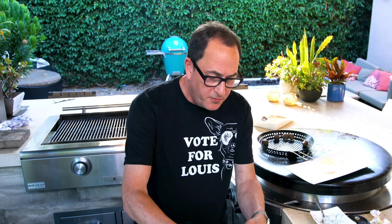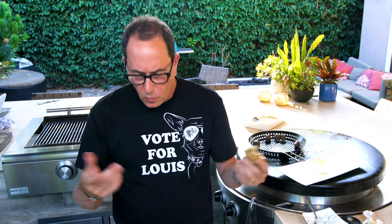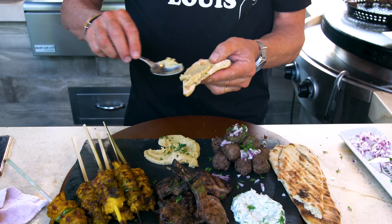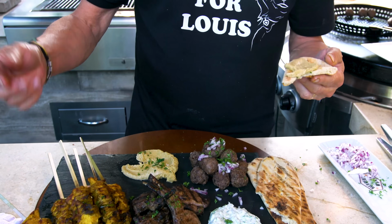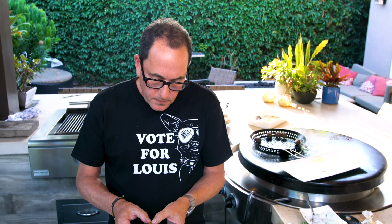And then a final little thing that you really must do. You must take some of the pita, the naan, whatever you're using. Put a little bit of the hummus on it, and then maybe a little bit of this chicken, like that. And make this a little curated bite for yourself.